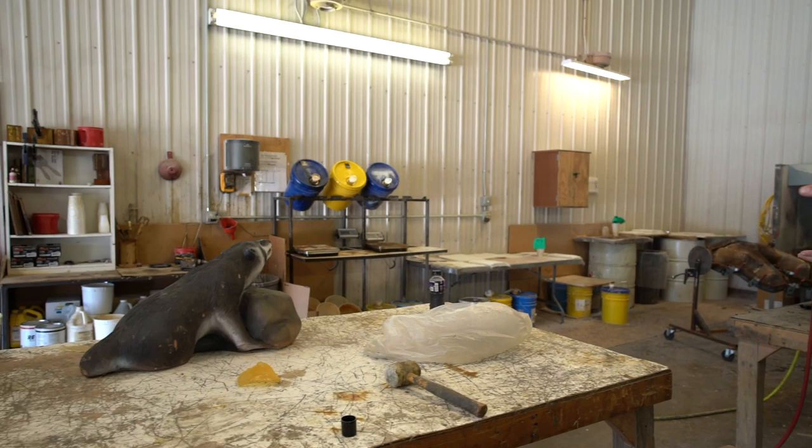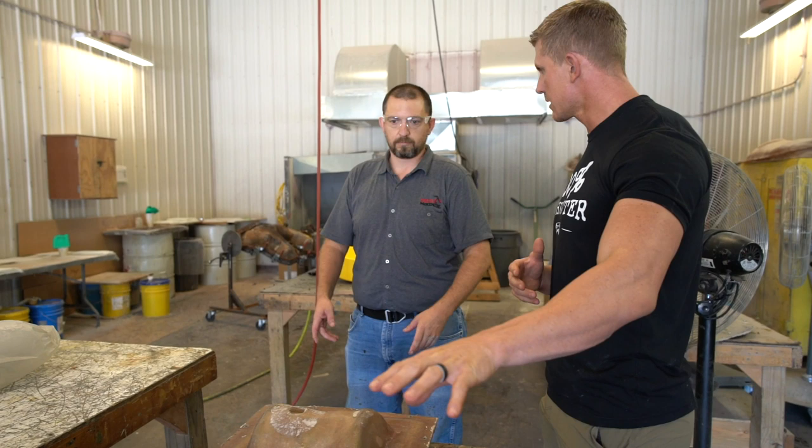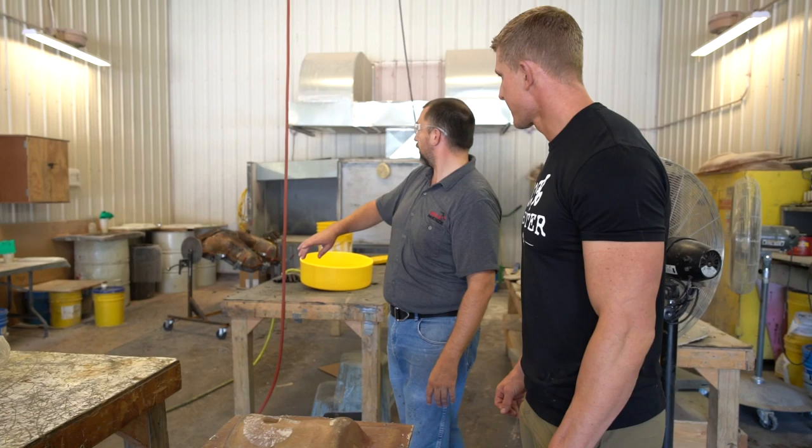Okay, so step one, obviously, is the clay mold and sculpting, and then you make a hard version of that, which is what they were doing there with the grinding. Correct. And then after that, you make a rubber liner? Is that the fiberglass shell and the rubber liner. And then the third step, if you pan back, you'll see the fiberglass inside the steel frame.